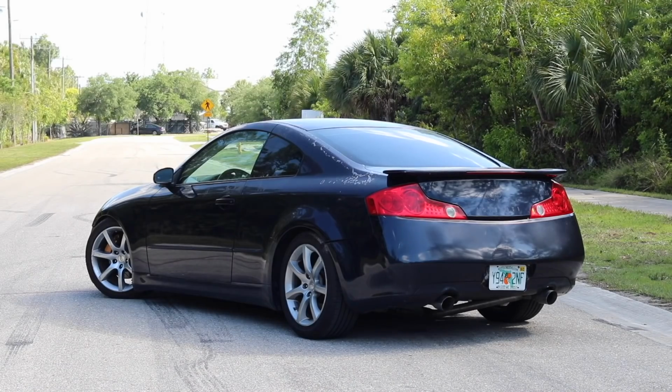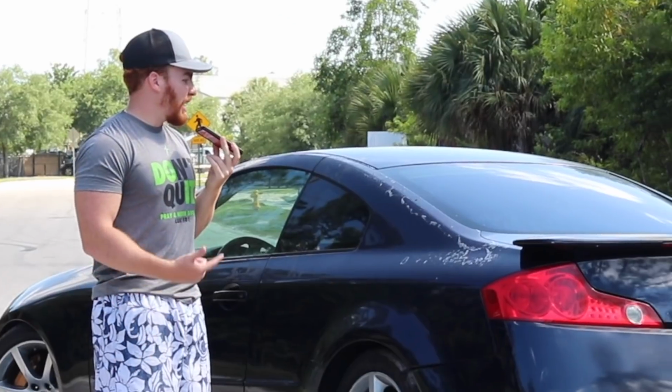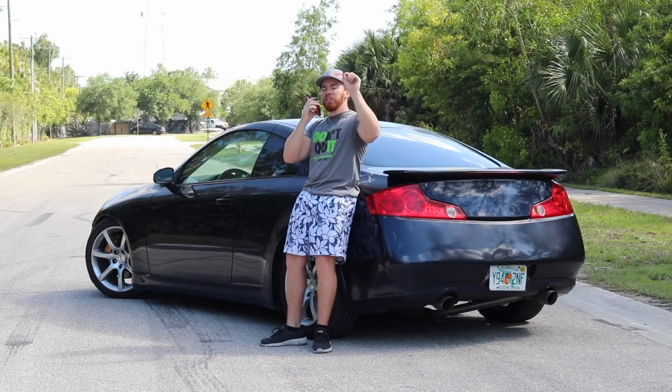Oh, and I almost forgot. Tell me the G doesn't look good. I'm just gonna let you guys admire the G. Look how good it looks from this angle. Dude, when I first got the G, I was like, I like 350s better. But to be honest, I like G35s better than 350Zs. I think I just stirred up some drama. So let me know down below, 350Z or G35, what do you think looks better?